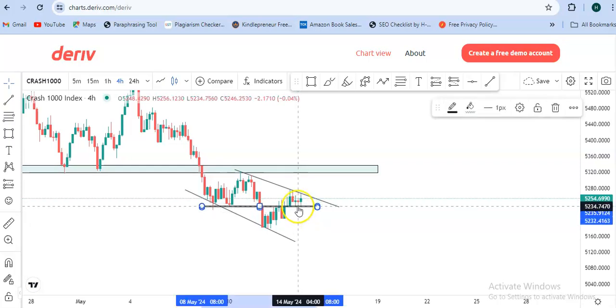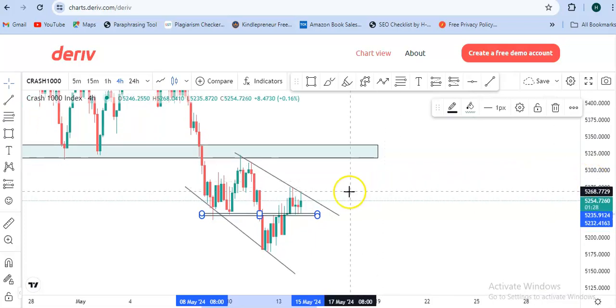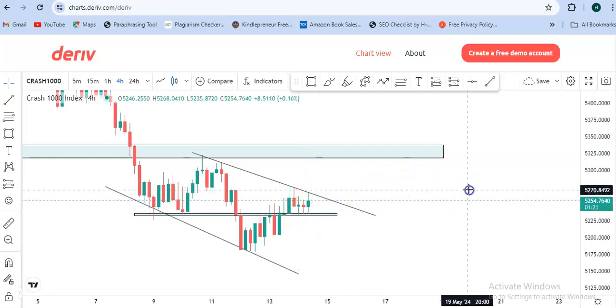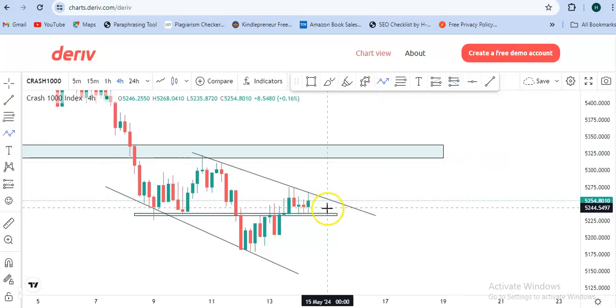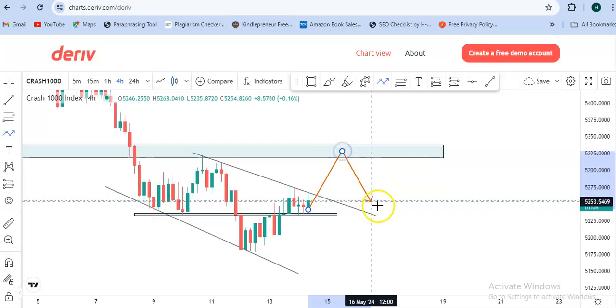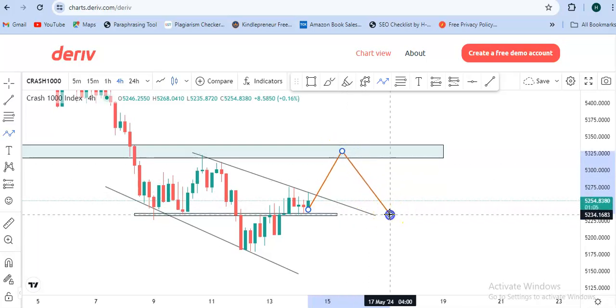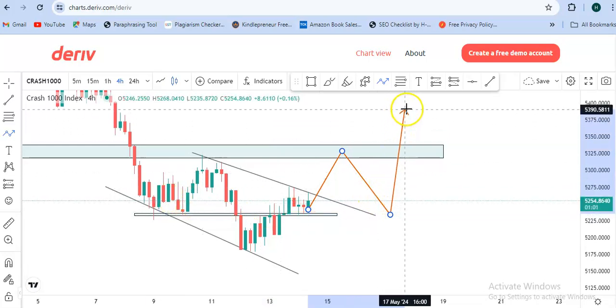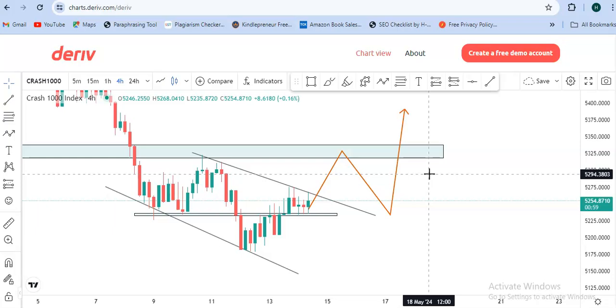Considering what we are having, you can see all these wicks. Once you see wicks like this, you understand it is a rejection. So the market has been buying each time it sells to this point, buying to the upside. Now, looking at it from the higher time frame perspective, what will possibly happen is the market can break out of this trend line, get to this level, then come back to retest this trend line level, this key level, and the market will be buying massively to the upside. That's what we can see on a higher time frame.